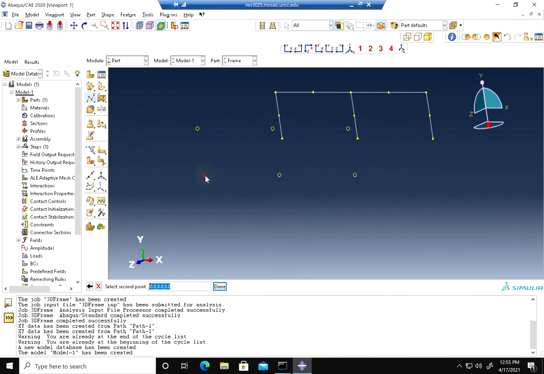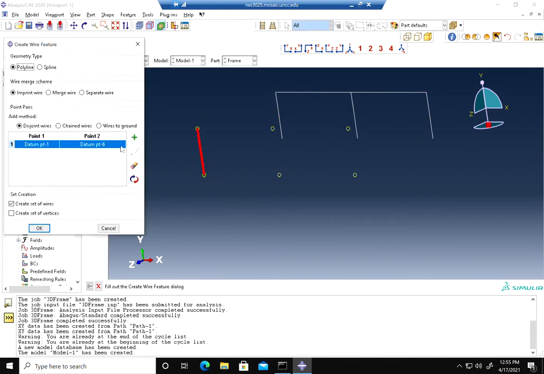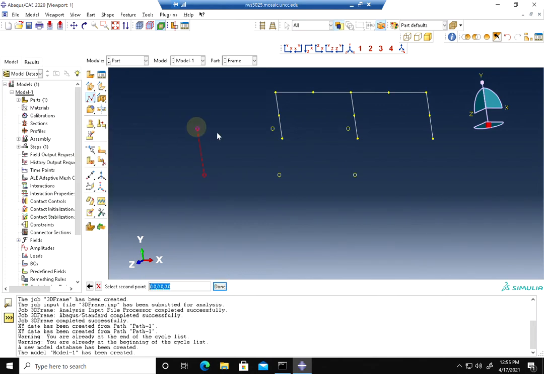So let's select this point and this point as a second point, done. We're going to add more, this point and this point, and again this point and this point, again this point and this point, and this and this. And now we need to create the beams between the two frames. So this is the geometry of the frame.